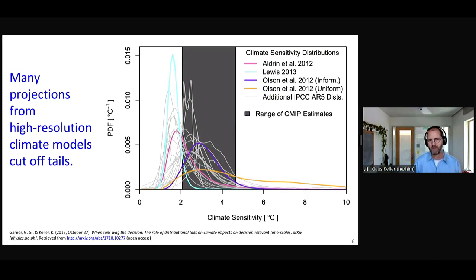A slightly more complex point is that most models used to assess climate hazards, which are general circulation models, only sample a small range of the parameter space. They cut off tails. If you see here the climate sensitivity, the range of the previous CMIP estimates is not covering the full range of other estimates that use simpler models and can sample the tails. So if bad things happen in the upper tail, and there is good physical reason that they predominantly do in the upper tail of climate sensitivity, then relying only on the existing generation of high resolution models has potential issues, because you're blind to the upper tail area events.